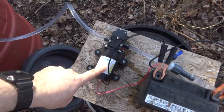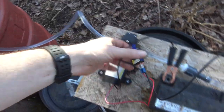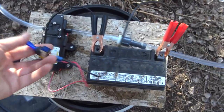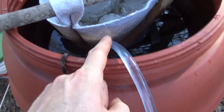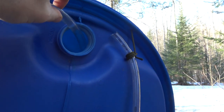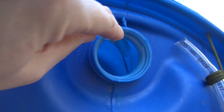This is just a little 12 volt RV pump. I wired a switch on, a couple of alligator clips, and I got this little ATV battery. So tune in and follow the hose and out. So there's lots of, can you see in there? Yeah, look at all that sap.